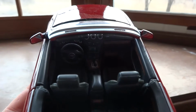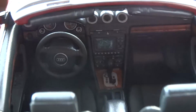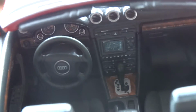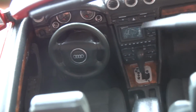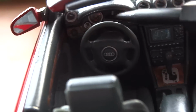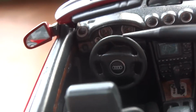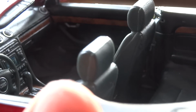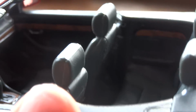And let's get on the inside here. Very, very nice detail. You got the wood grain in there, we got all the buttons colored in, and even on the GPS screen we have a little map. Pretty impressive. The gauges behind the steering wheel look very, very good. It's not just one big sticker, it's actually separated into the small circles. Very, very nice.